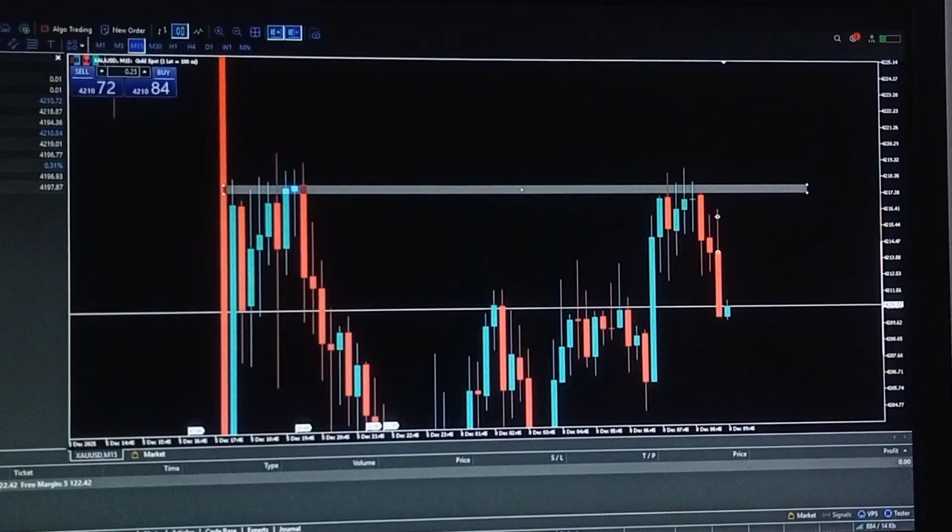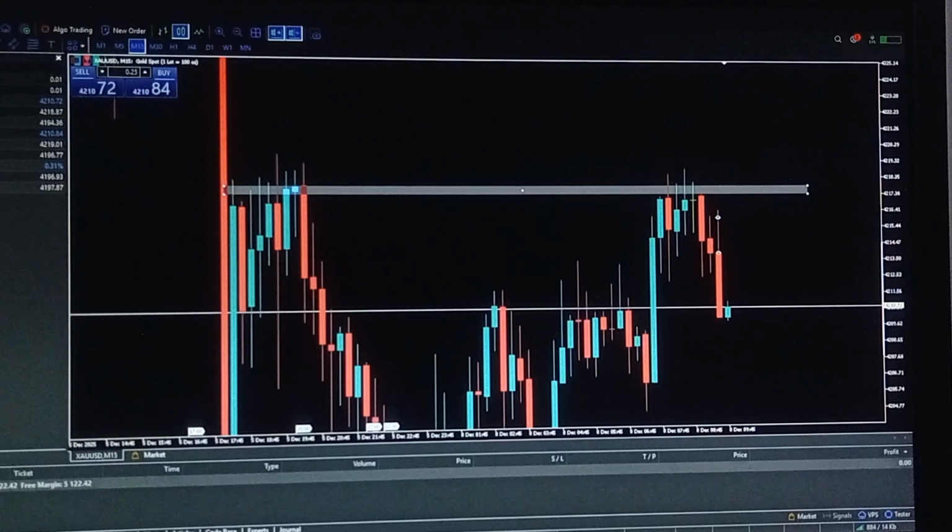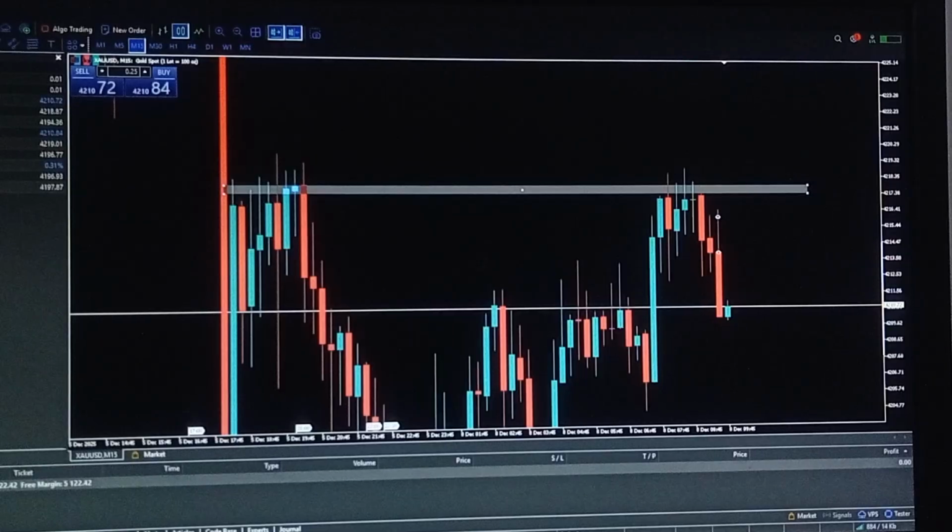Maybe you guys didn't understand what I said, but I understand it. Basically, I shouldn't have trailed my stop loss to the previous M15 because the range was small, and that risk was inside my risk criteria. So I should have just kept my stop loss at the previous M30 candle.